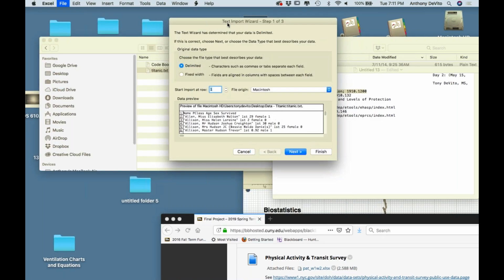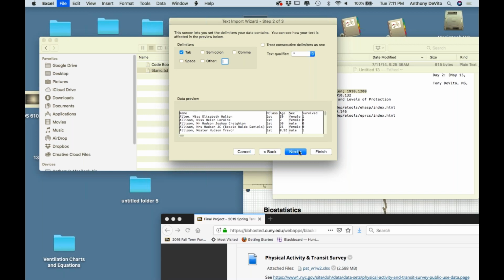And right now it says fixed width or delimited. I think it's delimited. The data starts not at row 1. Actually, I'm going to leave it at row 1. I think it'll give me a chance to identify that as value labels or variable names.